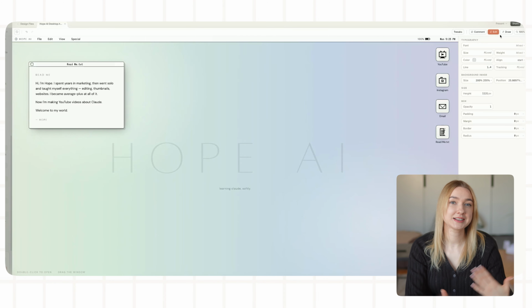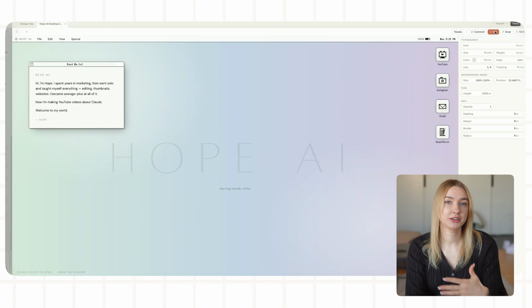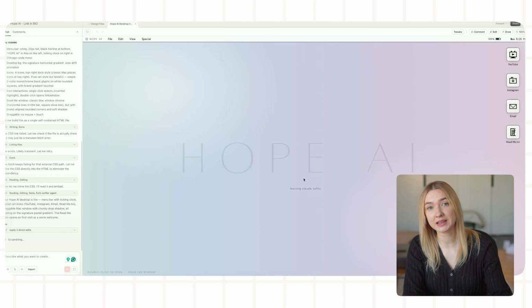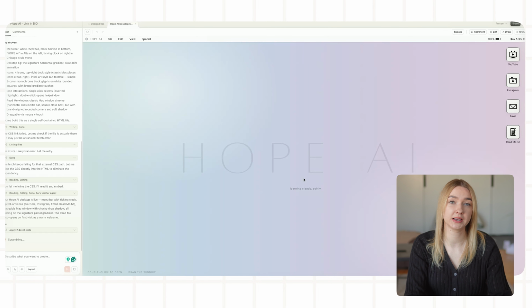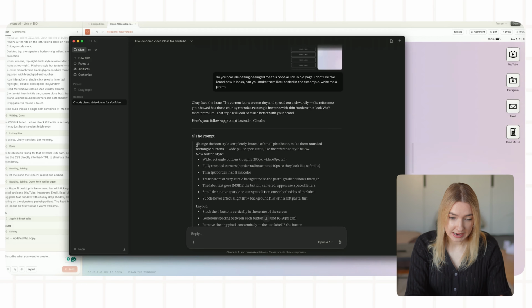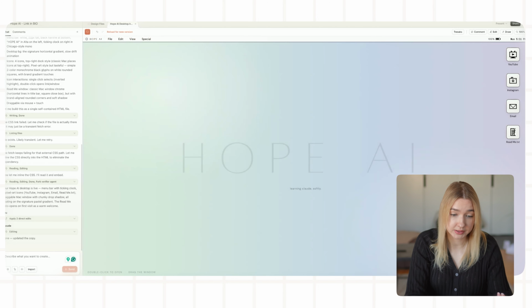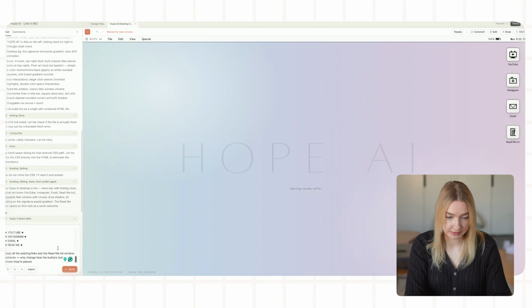I don't know. So yeah, as I didn't like the icons, I decided to give Claude the opportunity to make a better decision. Also, a really important thing, don't chat here and don't make a lot of changes in this prompt section because you will hit the user token limits extra fast. That's why I always talk with Claude separately in different tabs to brainstorm ideas for these kind of prompts. So basically, I just uploaded a screenshot of the idea of how I like the buttons to be, and he wrote me a prompt. So let's copy this prompt right here now.